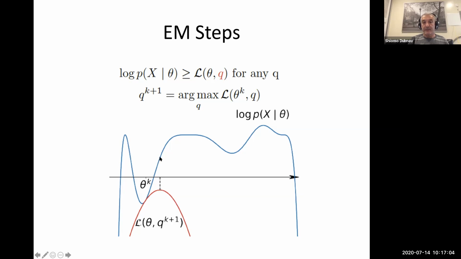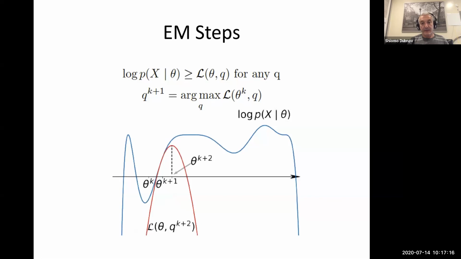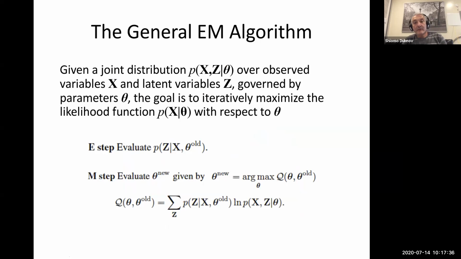Once we updated our q, we now have a new maximum here. This maximum will correspond to the true probability here, p of x, with this new set of parameters. We will do one more step, and we'll basically now shift that red function so it matches the same point here. It will give us a new maximum here, and if we proceed with this process, we'll be stuck in a local maxima. Yes, we'll kind of come here and it will not change anymore, but that's the process of expectation maximization.